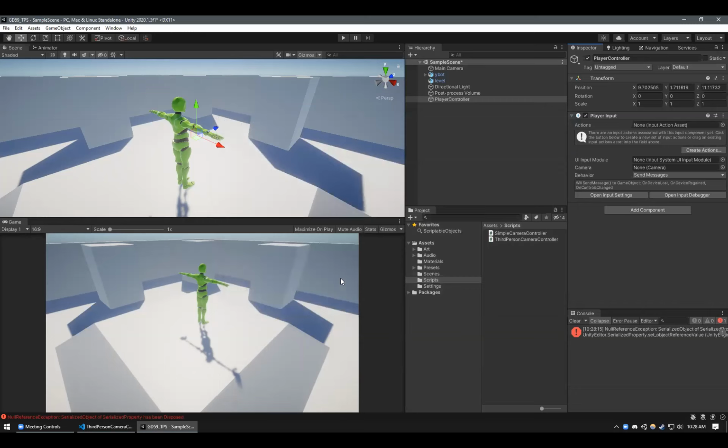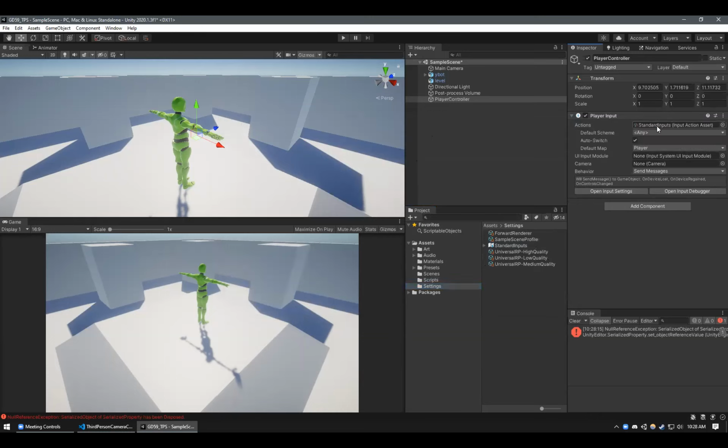And yeah, it caused an error. I don't know why Unity does this. It creates the file, but then at the point where it's supposed to plug those input actions into here, it fails. So all we have to do is drag our inputs file into the actions there.